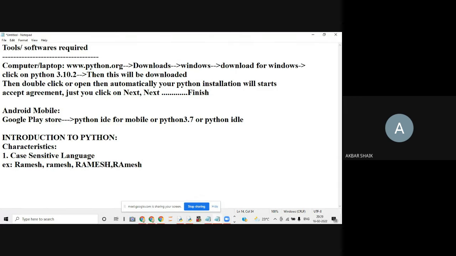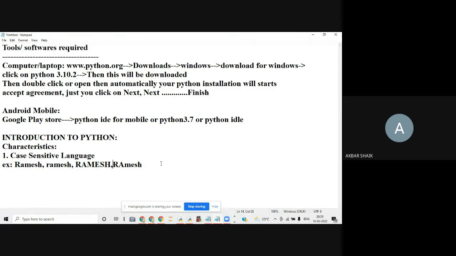Actually, here the context is, I never bothered about the case. Case means whether he is writing small letter or capital letter. I never bothered, because my intention is just to know what his name is.